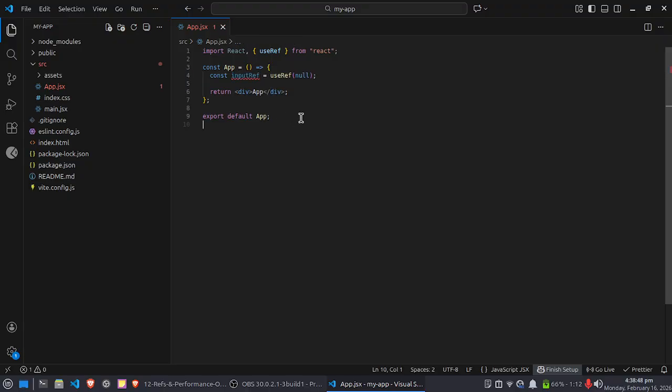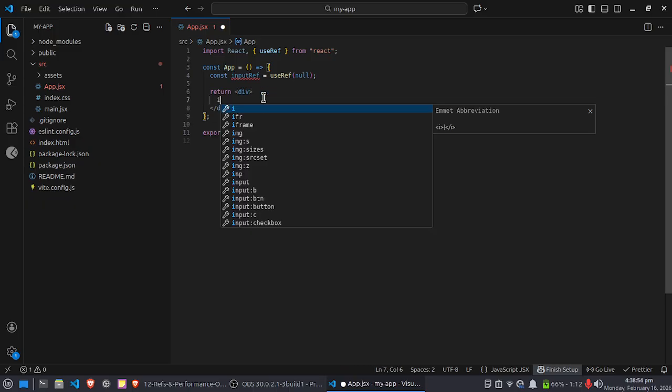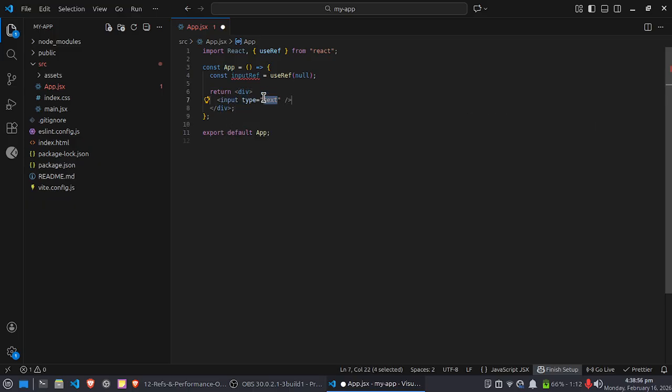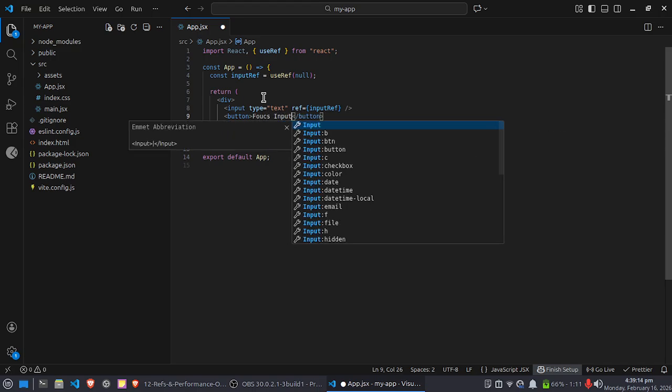And now let's write here inside the div, the JSX part. Let me write an input of type text, and here ref is inputRef, and also a button that says focus input.